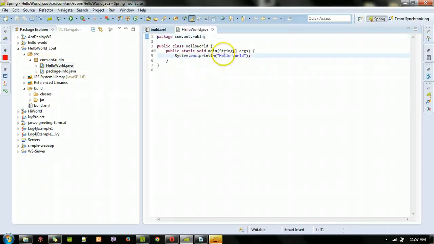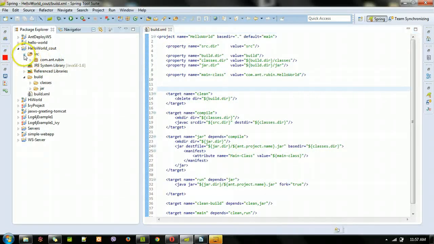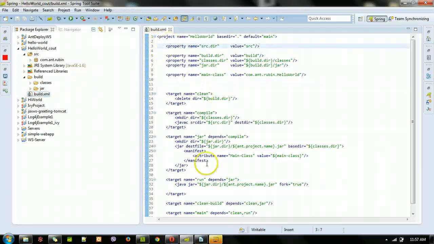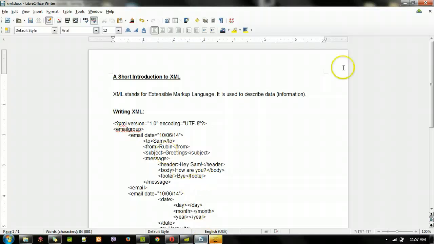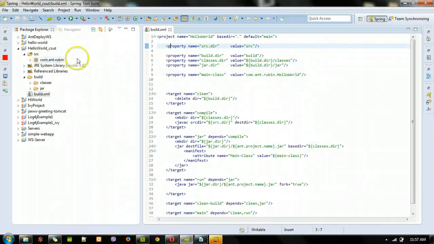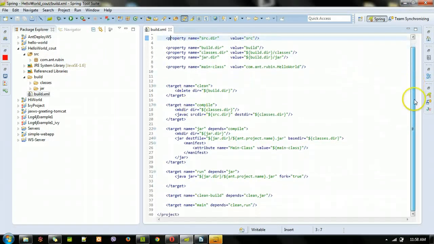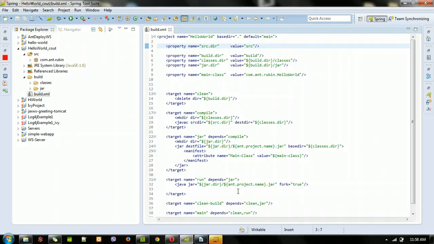It just prints out hello world, it does nothing more. To build with Ant, what you need is a build.xml file. It has to be named build.xml. It's an XML file, so the extension is XML. This looks just like the XML that we just saw, right? And in here we have some information that helps your Ant distribution build this project.